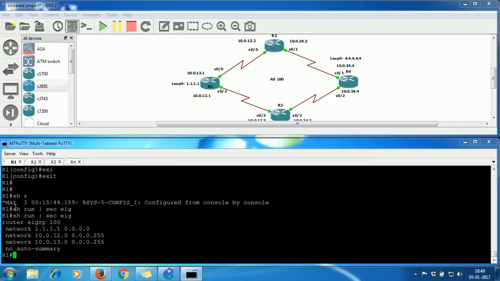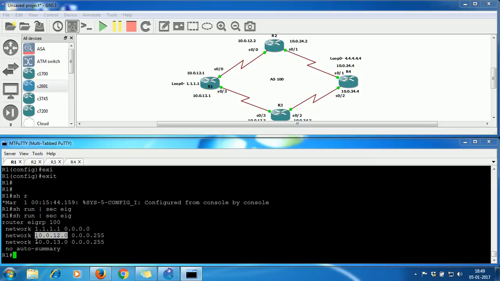Okay, so this is what I have done under the EIGRP configuration, right? So on all the interfaces under these subnets, my EIGRP hello packets are going to be sent out. The routers on the other side, once they receive these hello packets, will understand. First they are going to check where the hello packets are coming from, the EIGRP routing process, and under which autonomous system number.